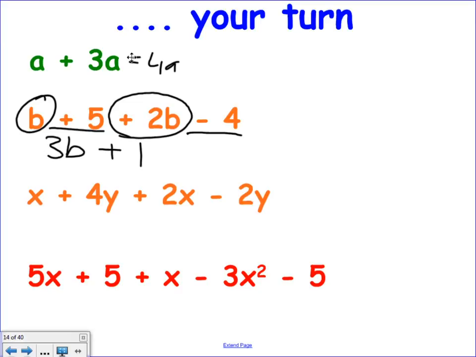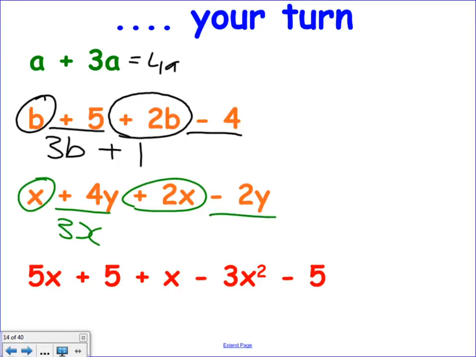Good. Talk me through it. Anybody else? Good. X is my term, and then I've got any more. So how many X's have I got? Good. And then my other, got 4 Y's. Take away 2 Y's, leaves me with plus 2 Y's. Perfect. Last one, bit tricky. Anyone brave enough for that one? Let Alex have a go, and then you can correct him if he's wrong. Tell him if he's right.